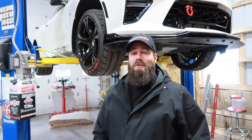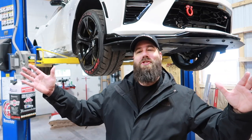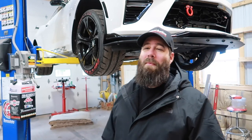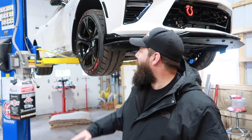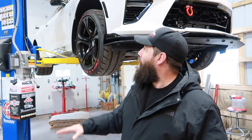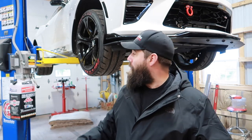Welcome to Hammerdown Motorsports. My name is Steve Fast and here we are in the shop. Behind me we have our supercharged 2017 Camaro SS. Today we're going to be taking off the front bumper — I think for the fifth time now — and swapping out our factory headlights with the brand new quad LED headlights from Coplus. A huge thank you to Coplus for sending their headlights and taillights setup for this car.